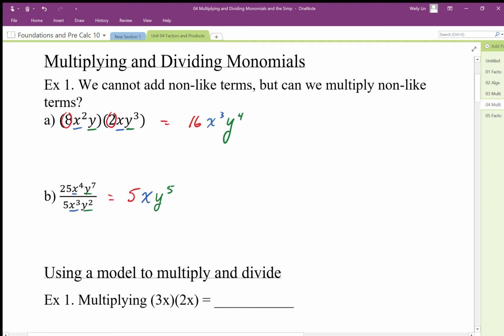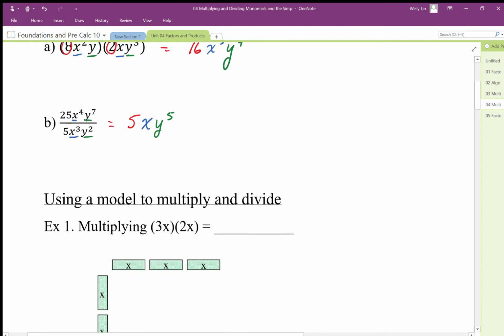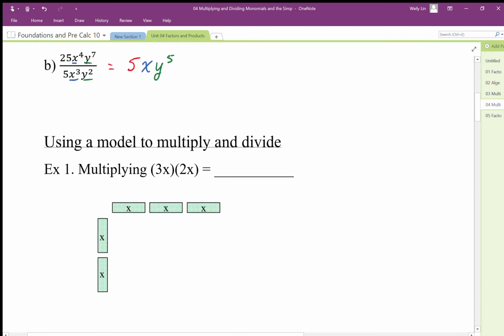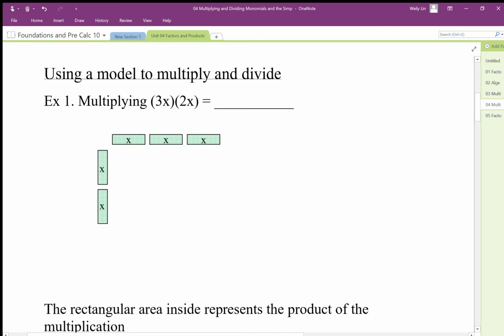So the general rule is numbers with numbers, x's with x's, y's with y's. And we have to be clear that this is all just times and divide. When we have pluses in there, then we have a little bit of difficulty. We have to be careful with that. But since it's all multiplication and division, we can just group all the numbers together, all the x's together, and all the y's together. So why is it that we can just say it's numbers times numbers and letters times letters?